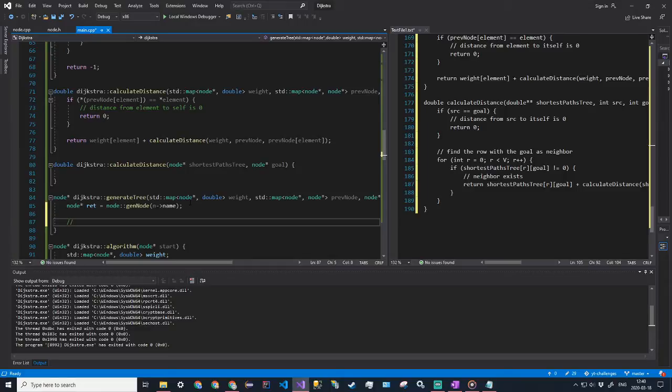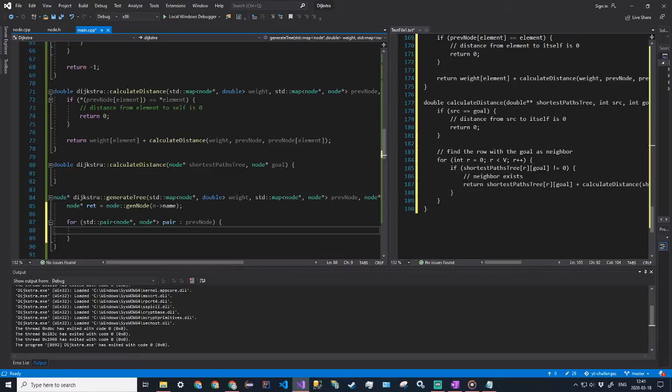So we're going to iterate through each neighbor. So for standard pair of node pointer to node pointer pair in the previous node. Wait, no, we're not iterating through each neighbor.